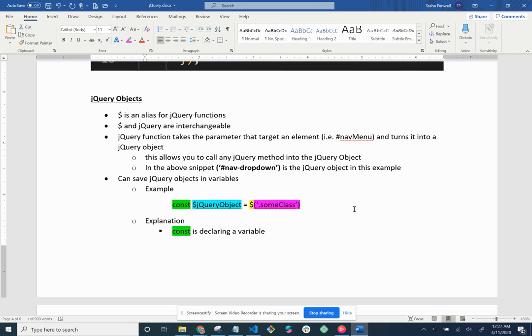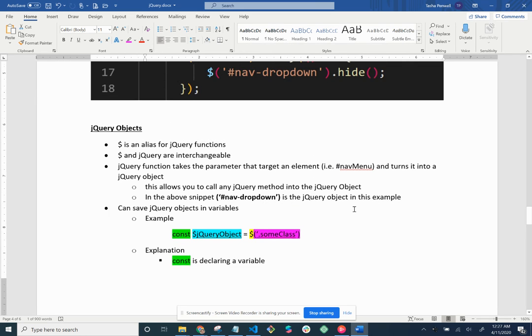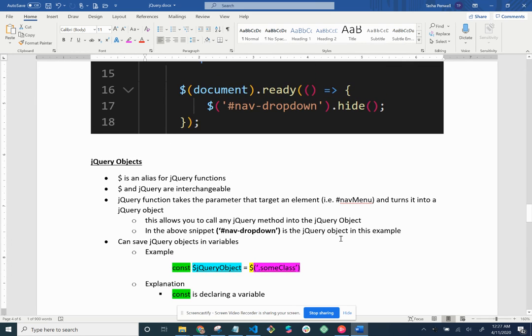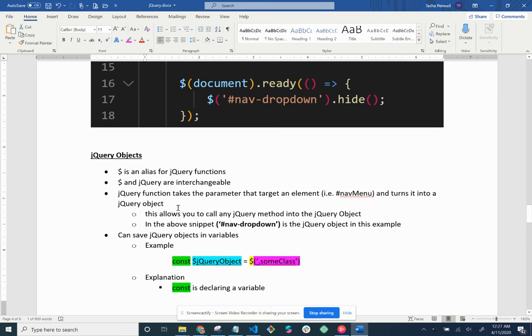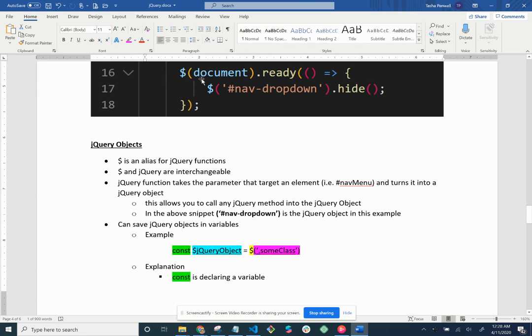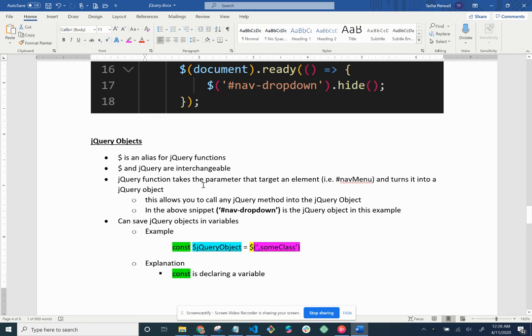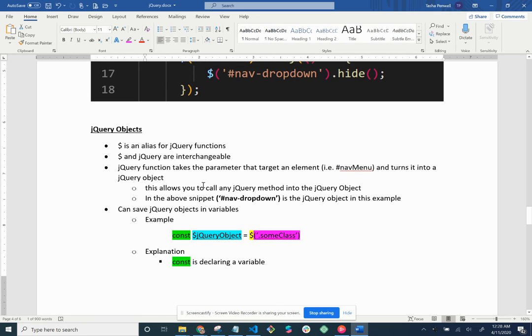This allows you to call any jQuery method on the jQuery object. So in the above snippet, the nav dropdown is a jQuery object. Like I said, using these dollar symbols helps make them into jQuery objects.